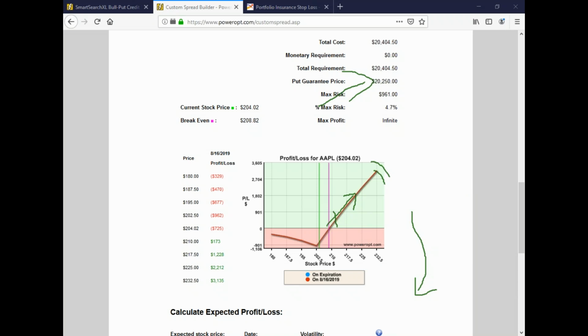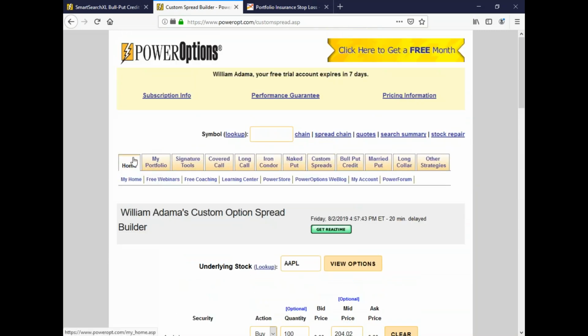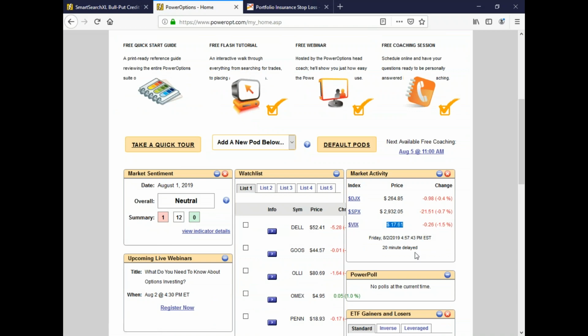Is now the best time when the VIX is high? VIX is not that high in my opinion. VIX is higher, but it's not that high. It moved up today because of the tariff talk last night and some other news that came out, of course. But the VIX is 17.61. That's high-ish, but over the course of the last 8 months, we've seen this. Every time there's talk of a new trade war, new tariffs, it goes up to about 16.80, 17.50, maybe even 19, pulls back down to 13, then jumps back up to 17. This, to me, is higher.